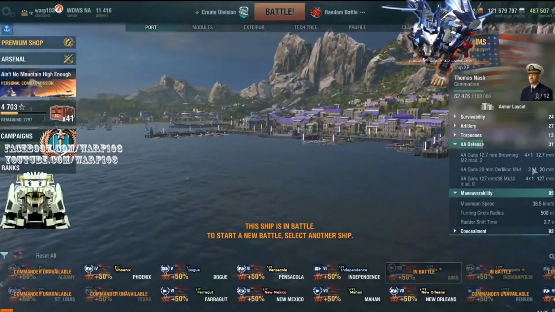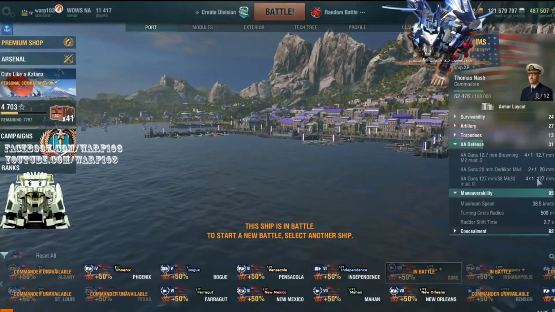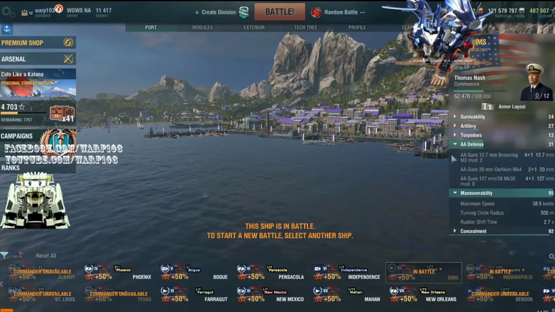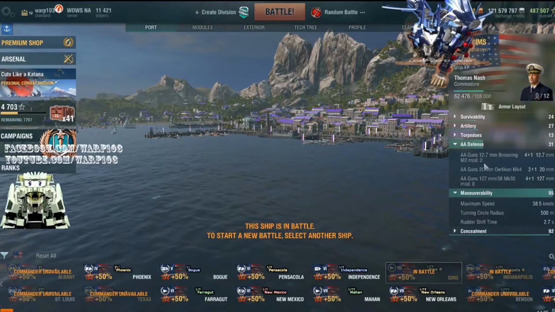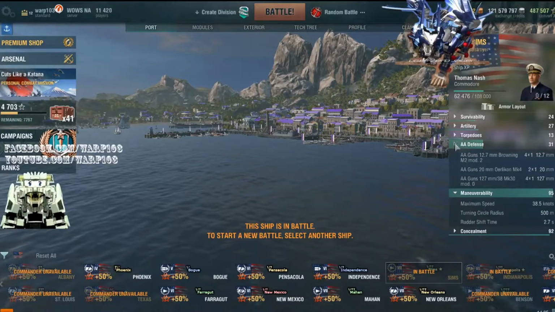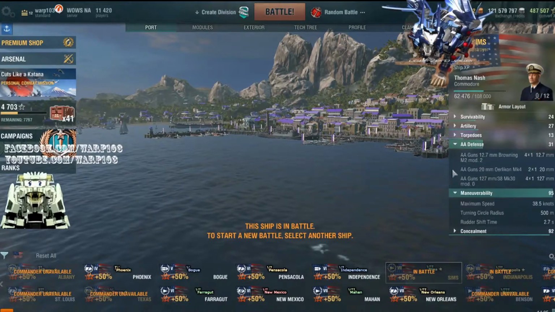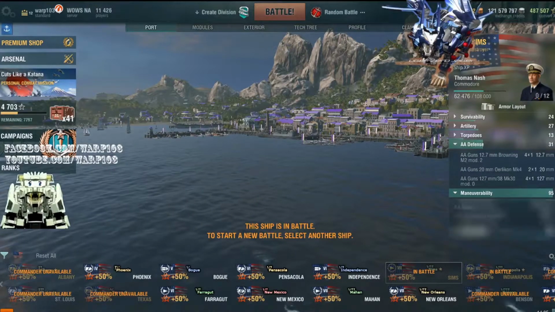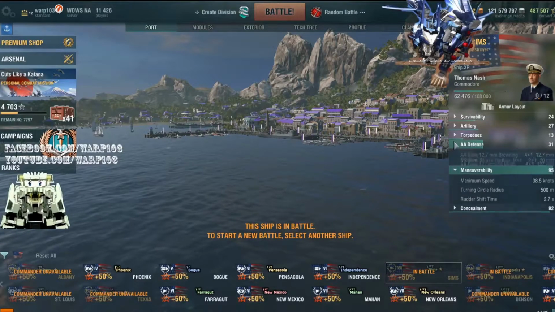Now, the other thing good I've heard about it is that its AA is great, that you can spec for AA and shred planes. Again, since I only have a 10-point or 12-point captain at this point, you're not shredding any planes with that. When I do a full review, hopefully I'll have a captain that's befitting of the ship, so I can give you a good rating on how this will actually be.